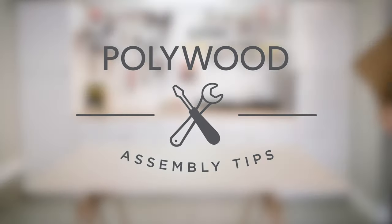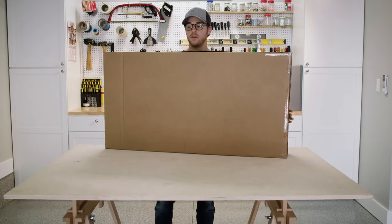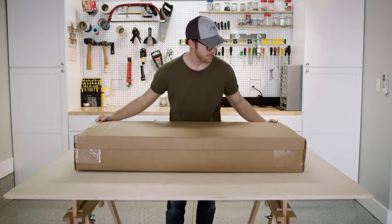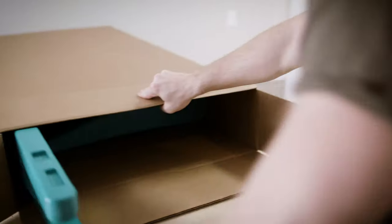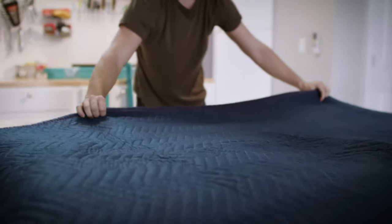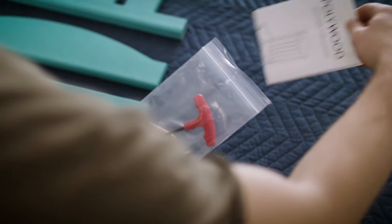Here are a few tips for assembling your polywood furniture. For most of our furniture, we recommend working on an elevated surface to make it easier on your back. Some may also find it easier to assemble with a friend. To avoid scratching the lumber, assemble your furniture on top of a soft surface like cardboard or a blanket.